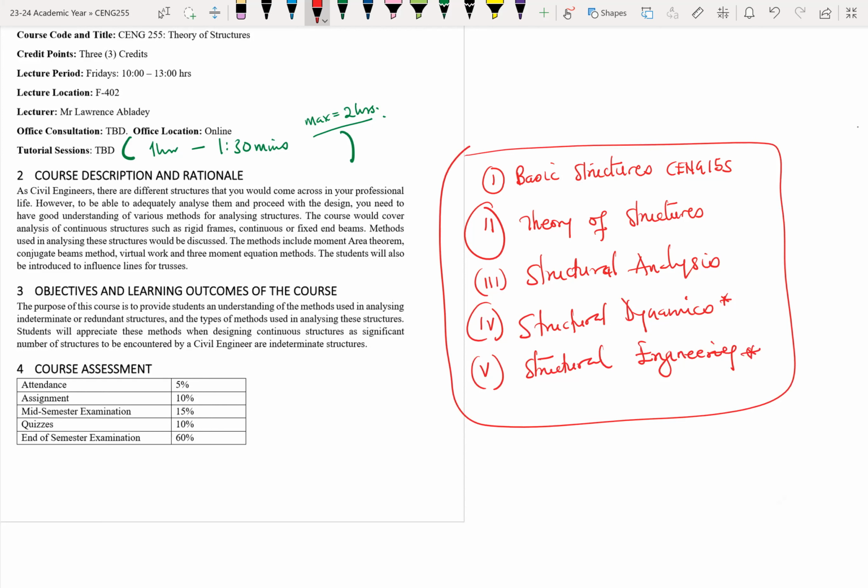These two in final year are what we call elective courses, right? Optional. So you get to choose between structural analysis, structural engineering, or dynamics, and I think transportation is also one of these other courses. So in final year, you get a chance to do the core, where everyone will do those courses. Then there are a few courses where you are given the option of choosing the one you want to go with. Okay, so that is in your final year.